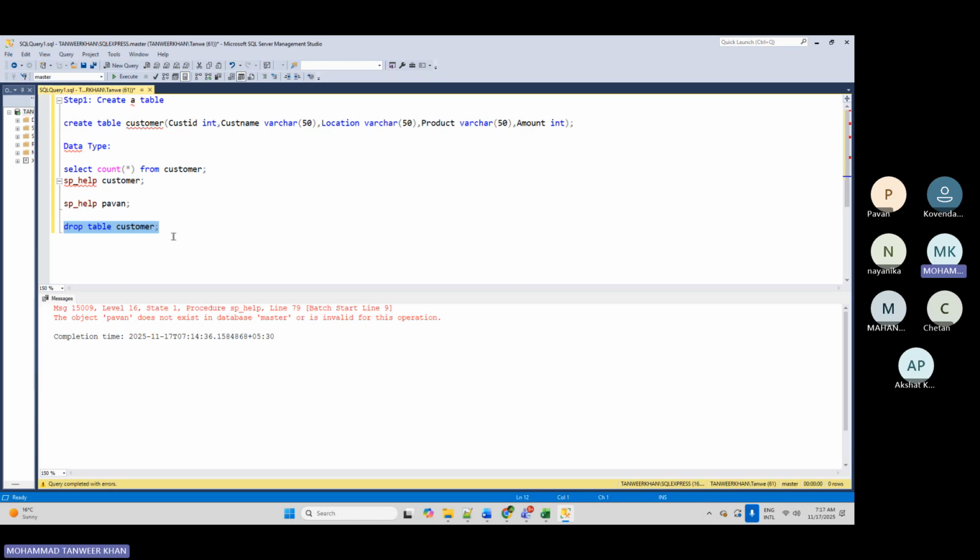And see, in this course, your main intention should be learning the internals of a query, how the query is getting executed internally by the engine. That is the main thing you have to learn in this course.